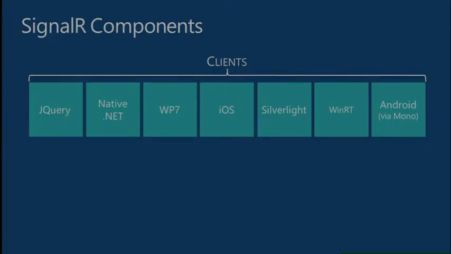Yes, there is a Silverlight version of it. We know that there are going to be a lot of people still using Silverlight out there. Just out of curiosity, Silverlight? Cool, good to hear. So there's a Silverlight client for it. If you want to get into that world, if you want to make real-time communication with SignalR, you'll be able to do that. WinRT. There is already a WinRT client for it. So if you want to do this kind of stuff on Windows 8, if you want to start doing Metro applications that use real-time communications, you can do that using SignalR too.